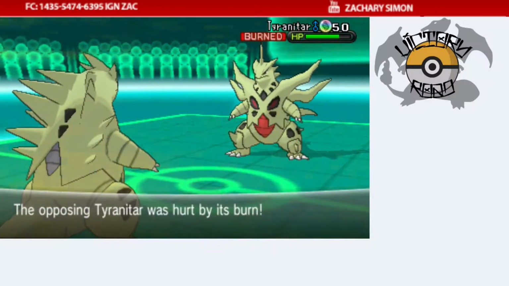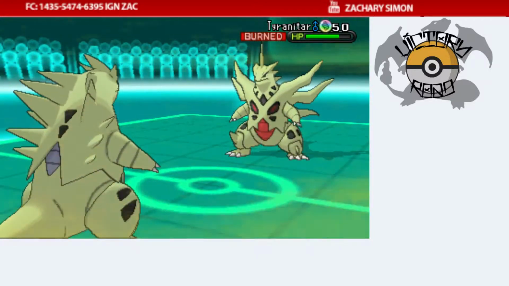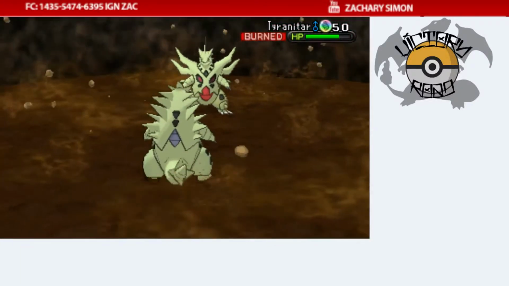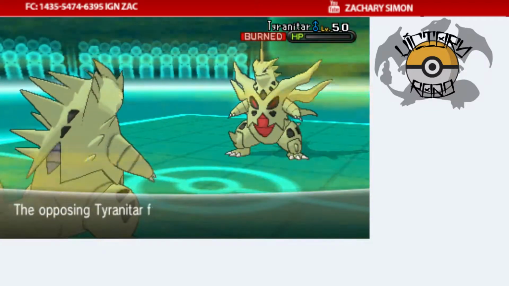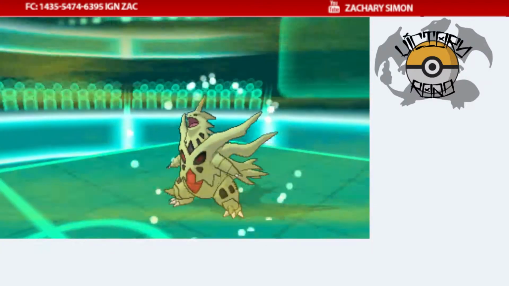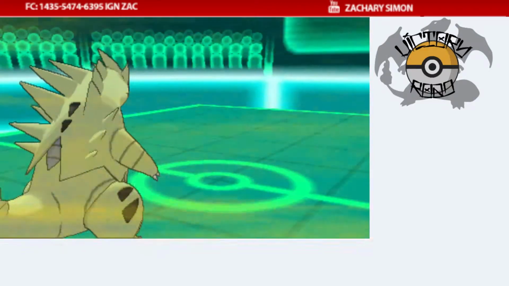And he's just slowly taking burn damage, which is good. And so I get my own Earthquake off here, and because it's +3, just sweeps him down. That crit really helps. It probably wouldn't have been a KO there if it wasn't for that crit.